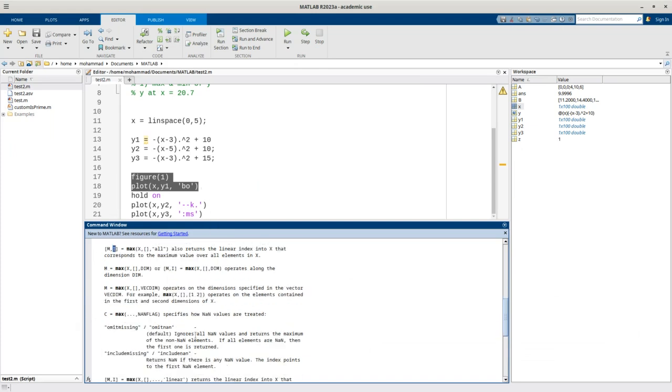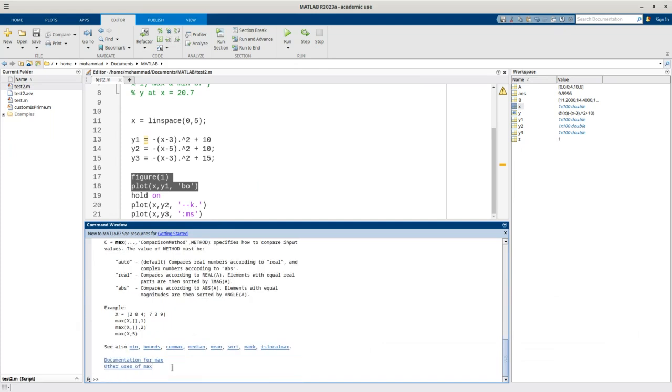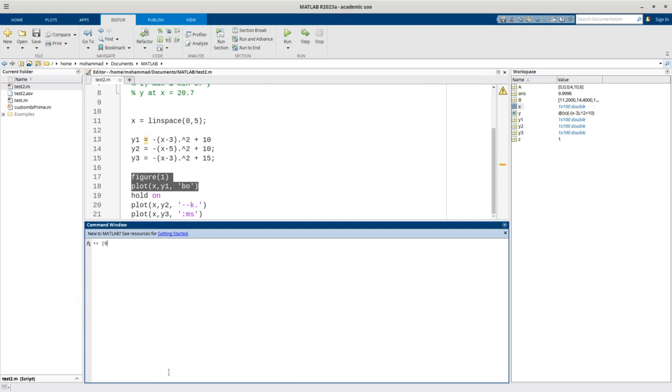So that means it depends how many outputs I get from it. So let's make this m. This is the maximum value, and this is the index of the maximum value. And then I call this maximum y. Yeah, this is y1.